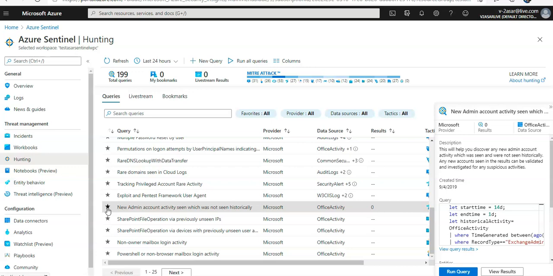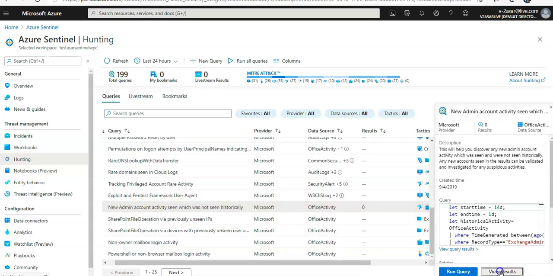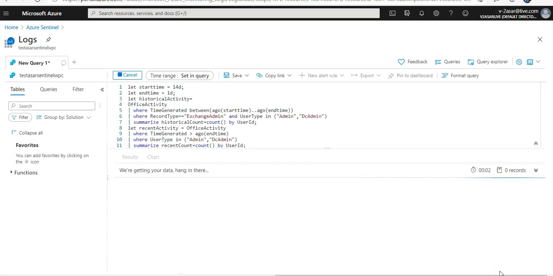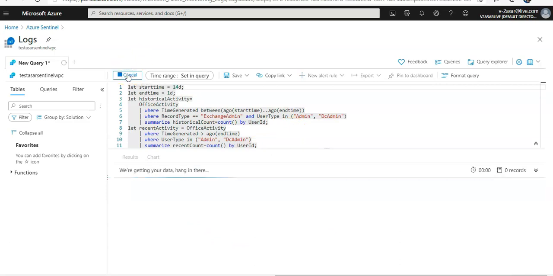And if you want to add a bookmark to this query, let's say you click on view results again. Run again. No results.